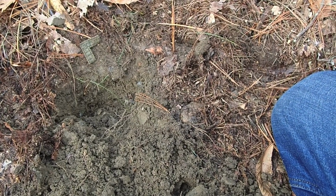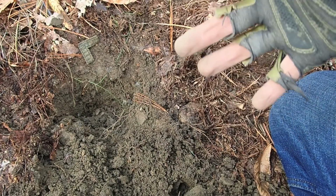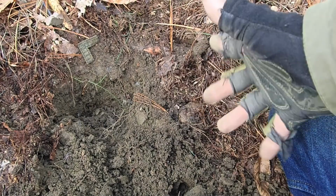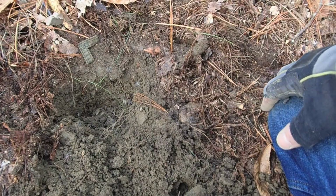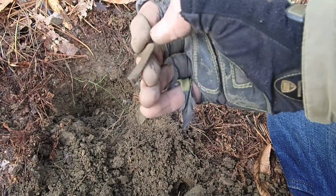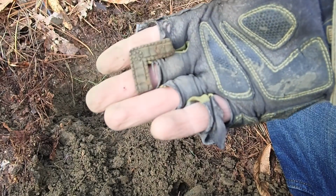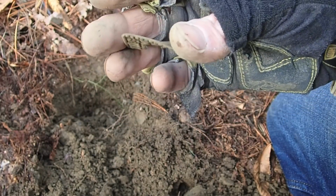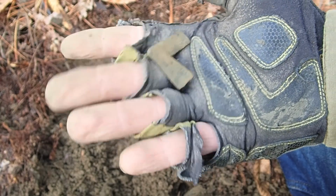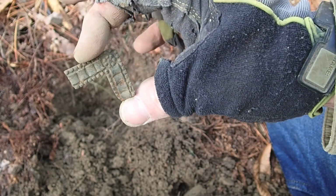Well, we're winding down here towards the end of the day and digging my last holes. We were just discussing what I suspected the age of this place might be. I said 1830s, 1850s. And then I just found this, which sure looks an awful lot like a shoe buckle frame, which throws that date estimate out the window. But it's not quite enough of it to for sure be a shoe buckle, so we're going to stick with the original estimate. Shoe buckles are typically late 1700s.